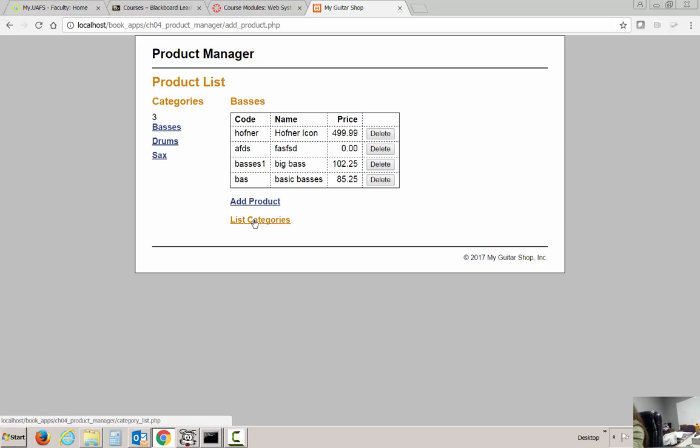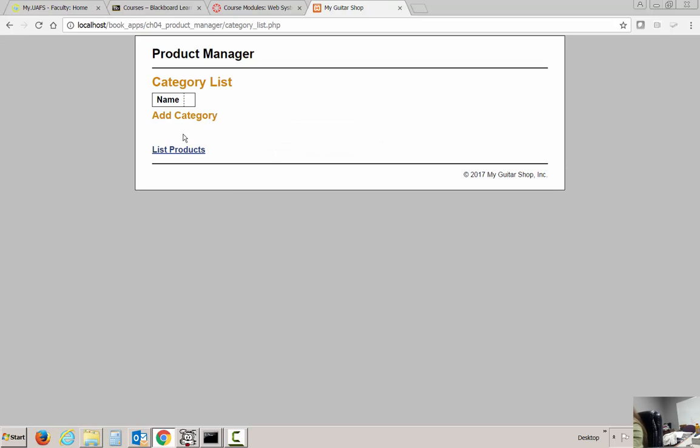Now we have our list categories. And as I mentioned earlier, that's not working right now. So I want you to take a minute to see if you can, from your index, pull up the categories list. It already does it actually. You'll need to go into the categories list and make it so that all of your categories list here in a table. Now, we've looked at the code that already can do that. So just make sure that you have it correct.